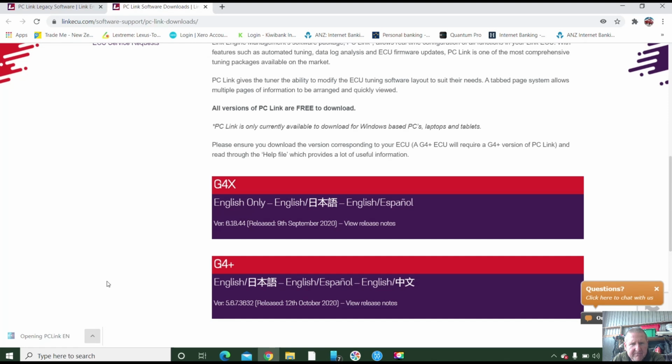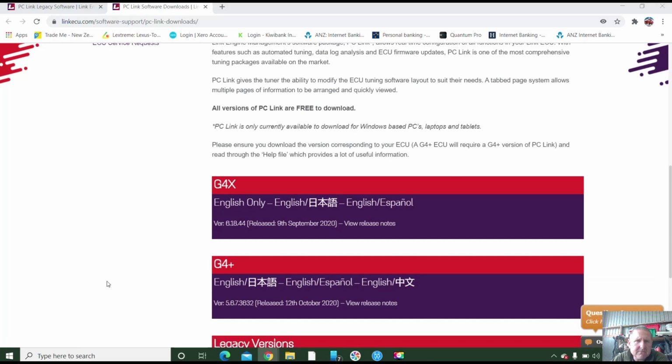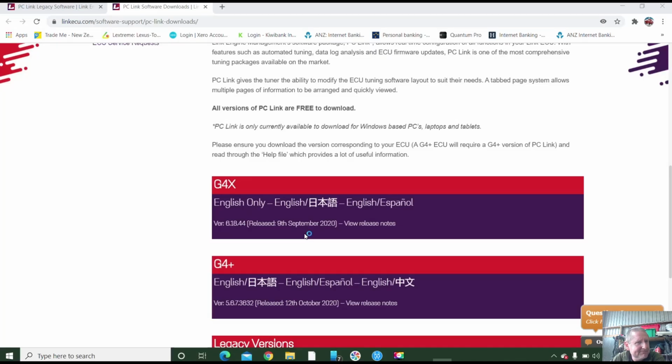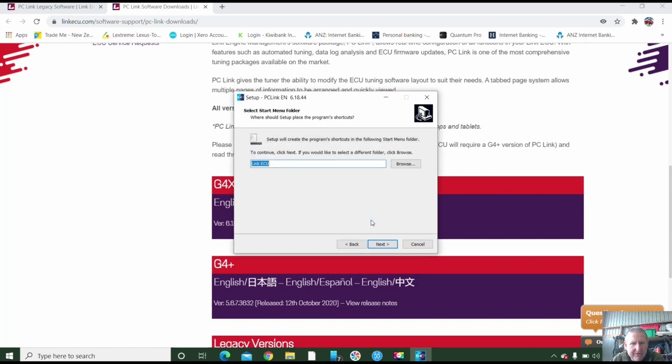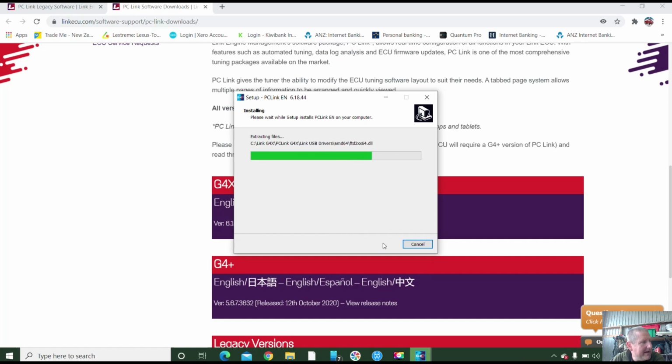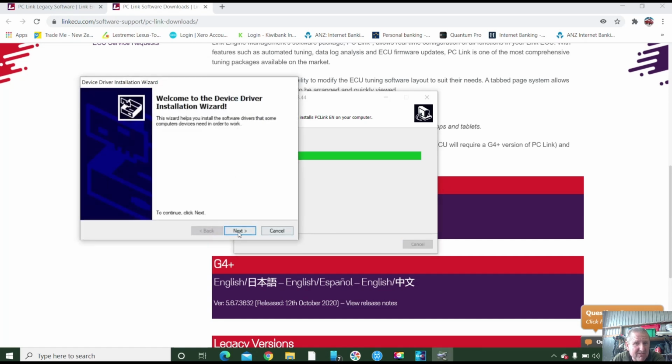Right, it's downloaded. We're going to open it. Give it a moment and get this all fired up. I don't know if you're going to be able to see that. Hopefully. Yes, I do want it. Next. Install. Do we have power there at the ECU, Jess? Yes. Maybe we've got some sensors attached while I'm loading this.